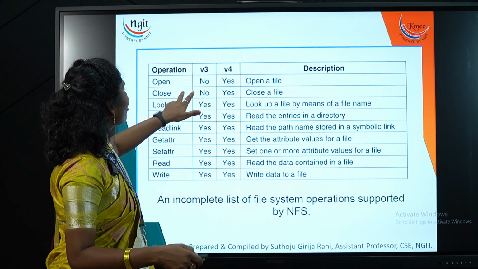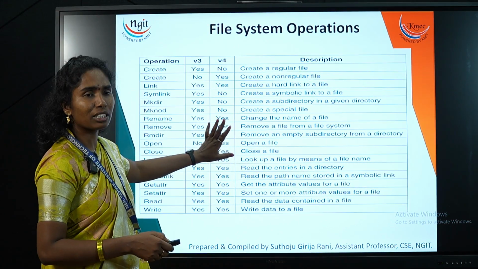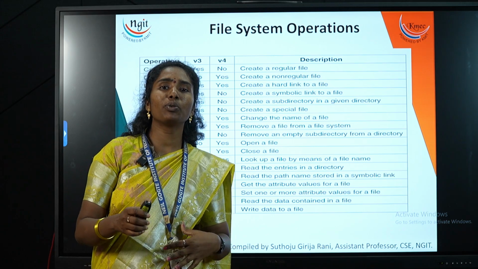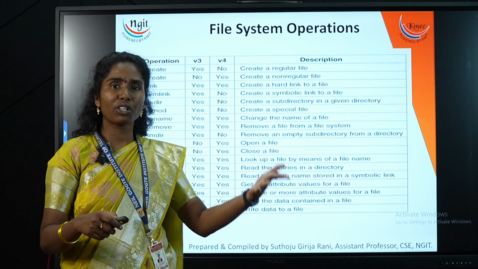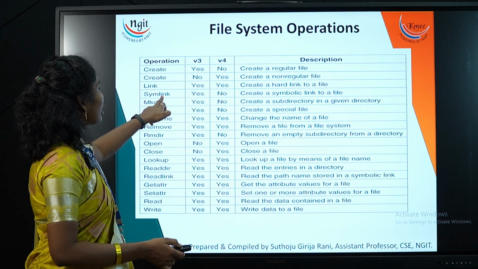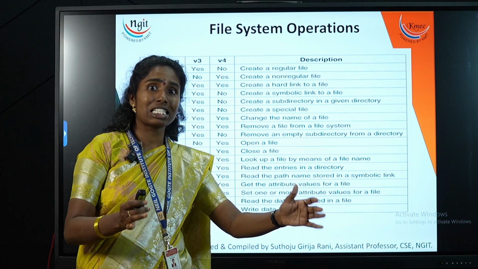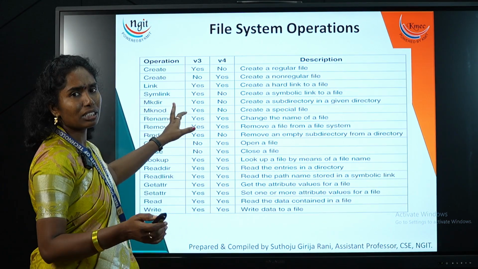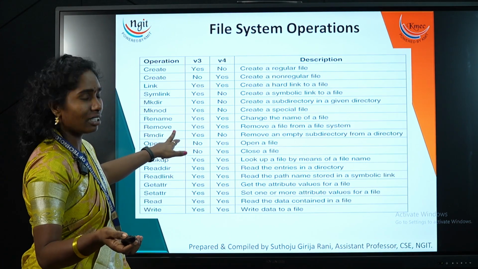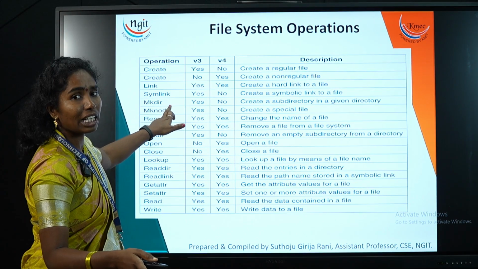Now your file will be opened, your file will be created, and then it will be saved at one place, and you will have n number of operations in the Unix environment to go with the command structures. You can see the list of files, you can put all the files into one folder, make directory, then symbolic link. You will have a symbolic link, meaning the same type of file will be available in the file system, right? Next, make node means you are going to create a particular folder over there. You can rename the file, you can remove the file, you can remove your folder. RMDIR is for removing, MKDIR is for creating the folder.